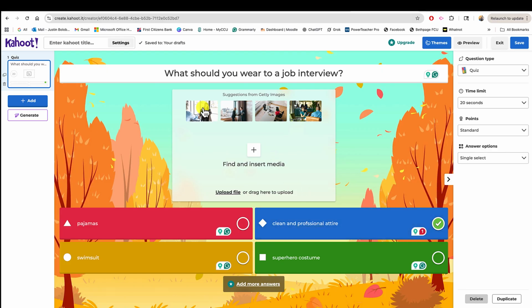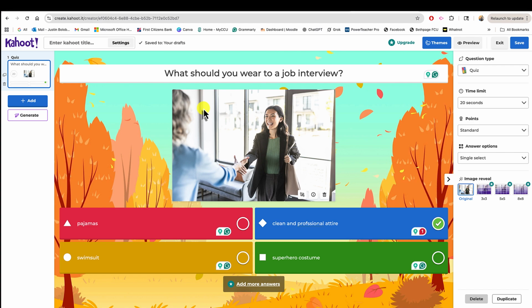What's cool about Kahoot now is it actually integrates Getty Images AI tools that assist with the question. So when Kelsey and I entered, what should you wear on a job interview, it prompted these AI images based on job interview. So we're going to add this image to enhance the functionality of our quiz. Now it gives students not only a test question they originally used for knowledge, but also a visual to apply their visual knowledge to retain the answer to the question.